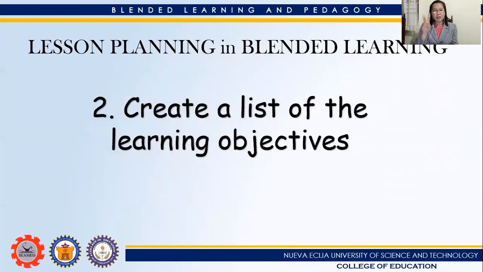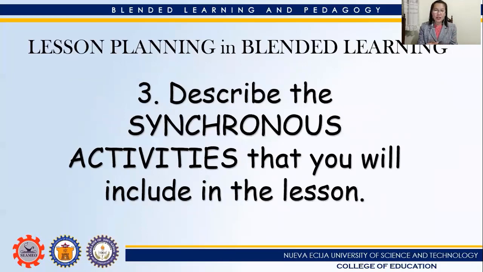Number 2, create a list of the learning objectives. Simply, what are your learning targets? What do you want your students to demonstrate after each topic? And then number 3, and the most significant, is you need to describe the synchronous activities that you will include in the lesson. And then you should also remember that you need to use technology tools that are within the capability and the resources of your students.